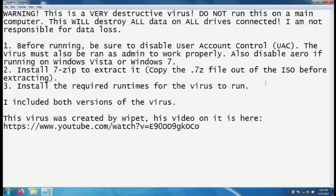So warning, it's a very destructive virus. Do not run this on a main computer. This will destroy all data on all drives connected. I'm not responsible for data loss over running. You have to disable user account control. You also have to run it as admin, and Aero has to be disabled, so I need to do that. And then obviously have 7-zip, extract it, install the runtimes, and link to the original video.